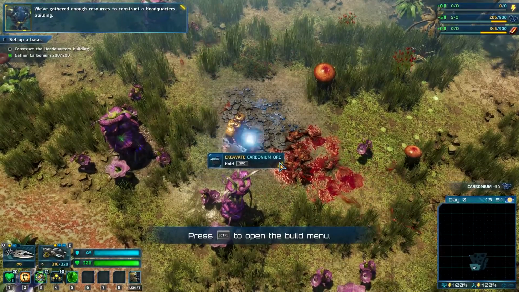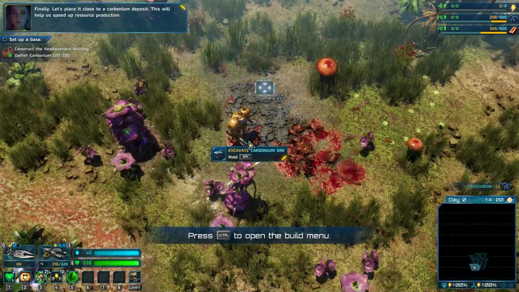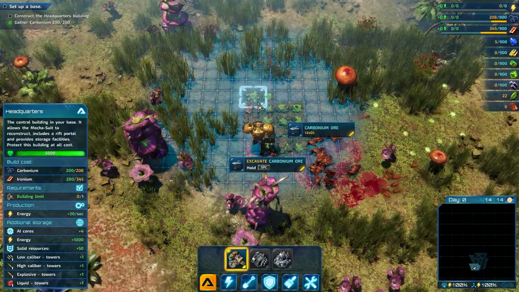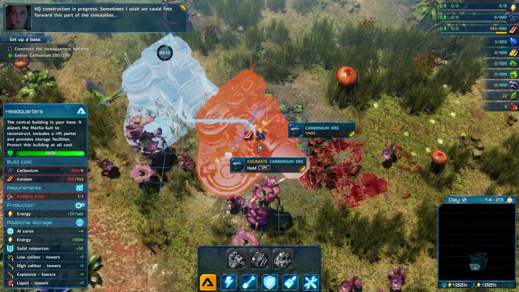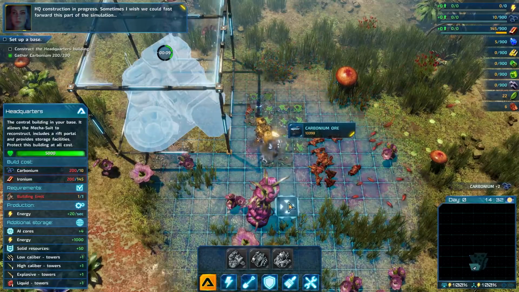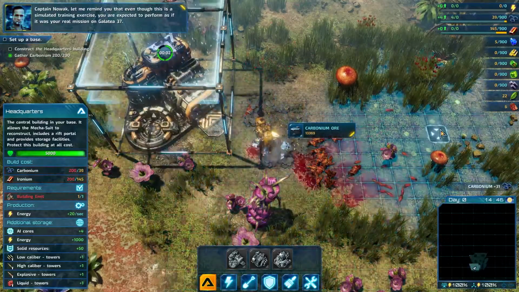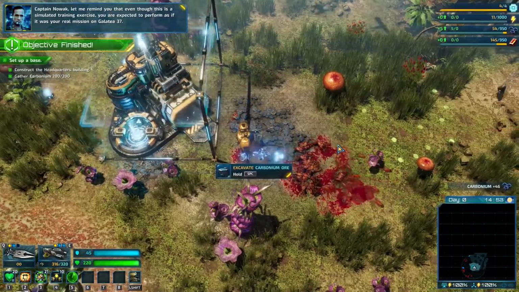We've gathered enough resources to construct a headquarters building. Finally. Let's place it close to a carbonium deposit. This will help us speed up resource production. HQ construction in progress. Sometimes I wish we could fast forward this part of the simulation. Captain Novak, let me remind you that even though this is a simulated training exercise, you are expected to perform as if it was your real mission on Galatea 37.